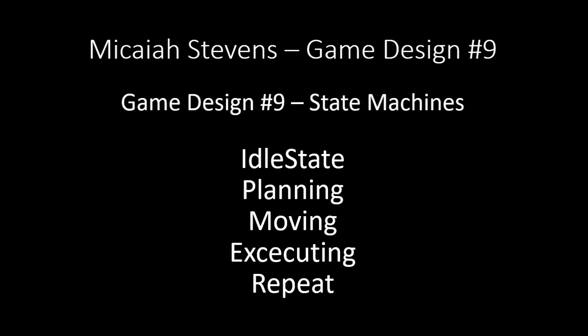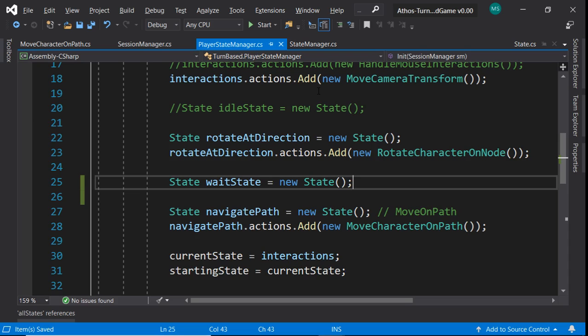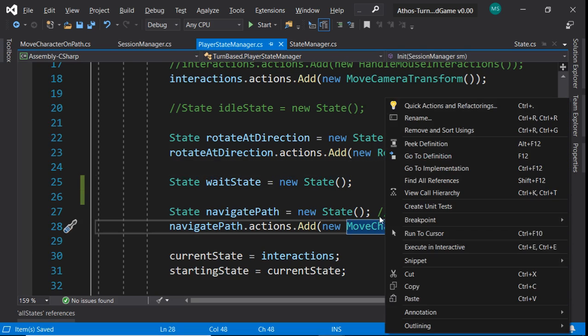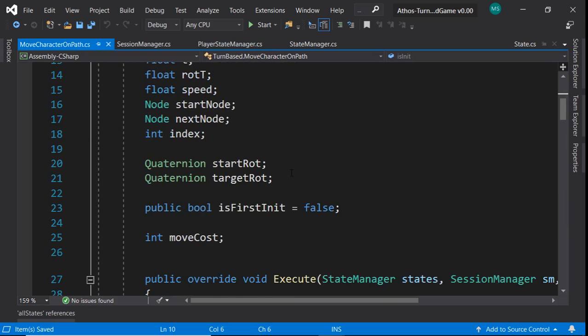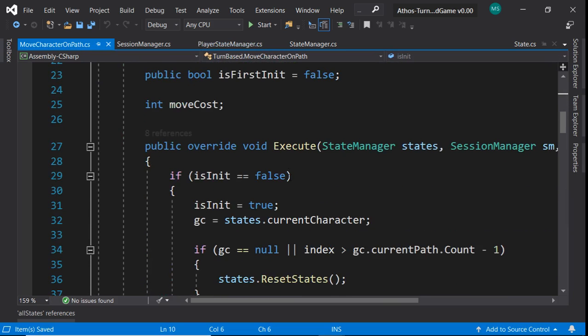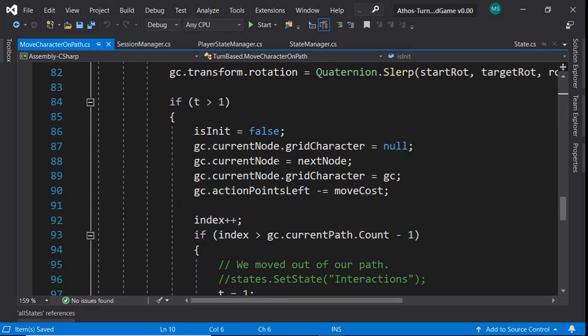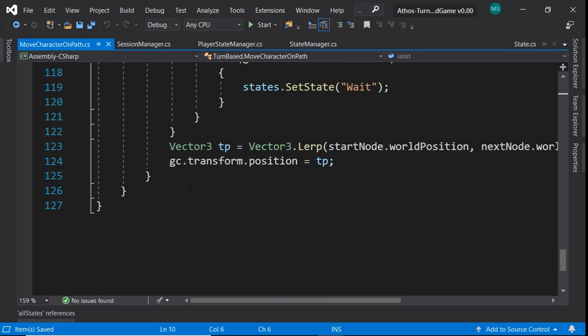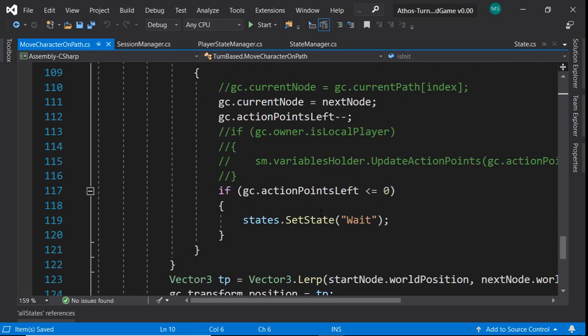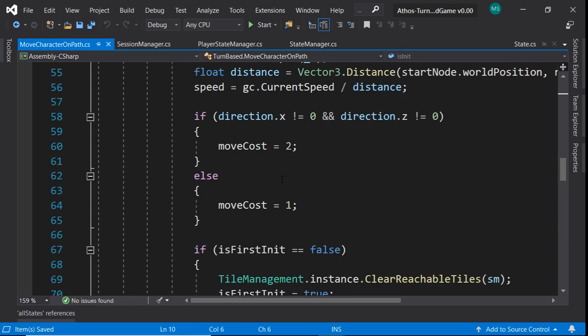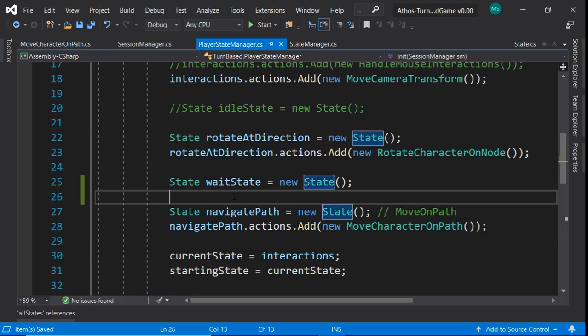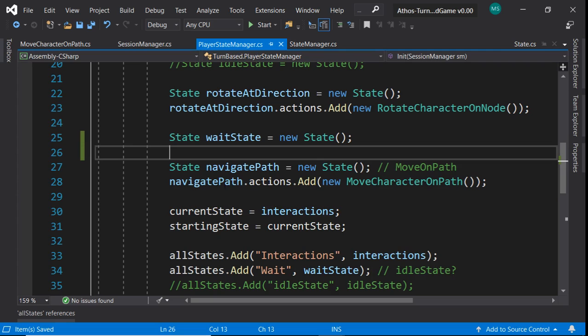You can see Sharp Extent still goes with the same idle state, with the planning, the pre-checking, the checking of distances with the moving, and executing. I think this is move character on path. It's basically trying to set up these characters, check all their positions, and make sure everything's ready to go, and then it gives you the points. This is actually the move character, but the entire state is this navigation.